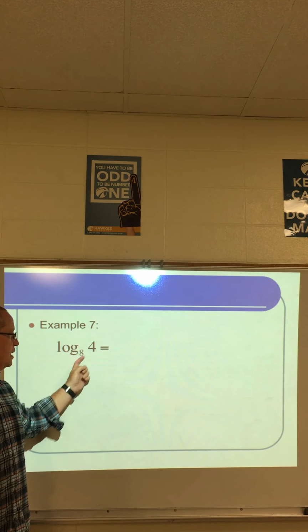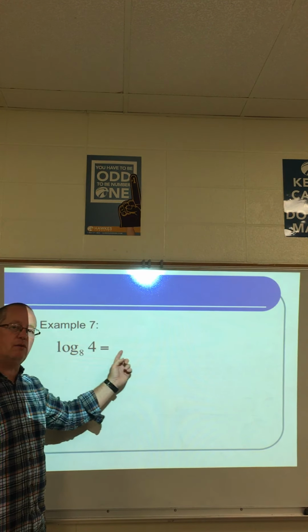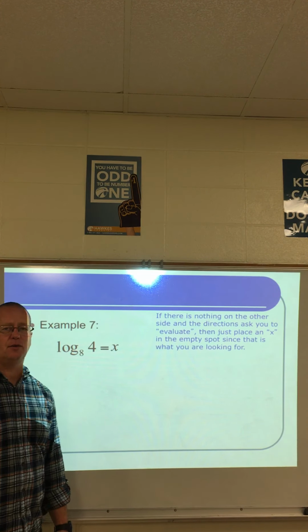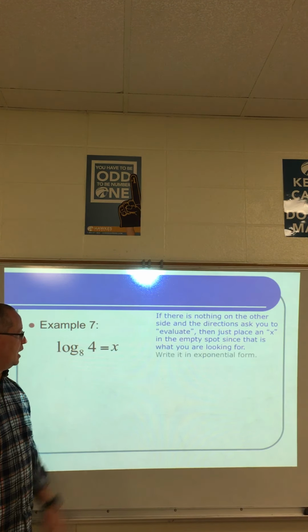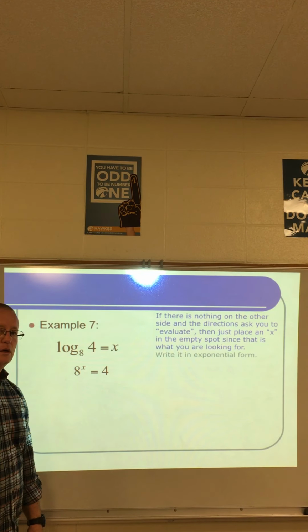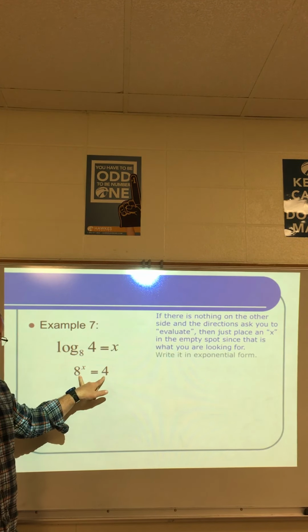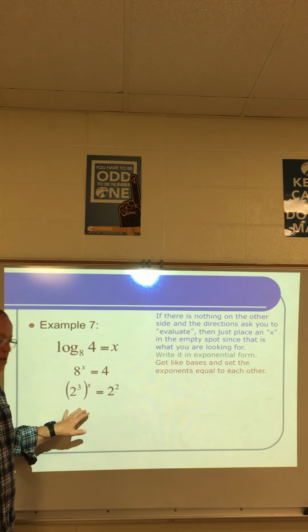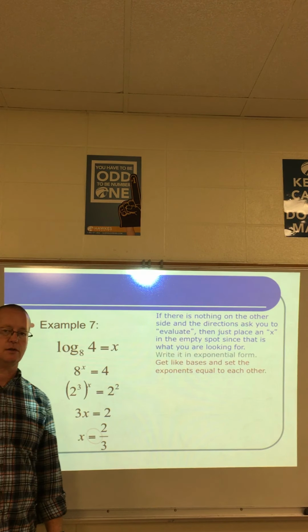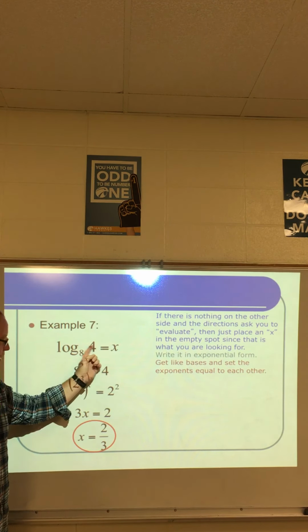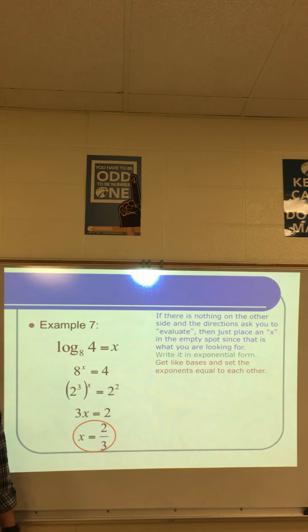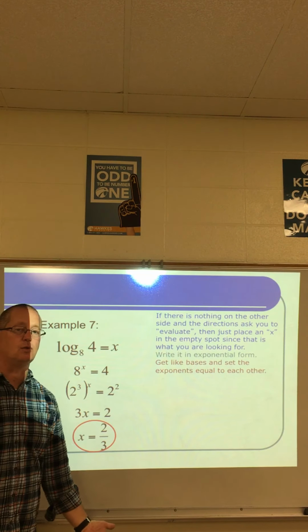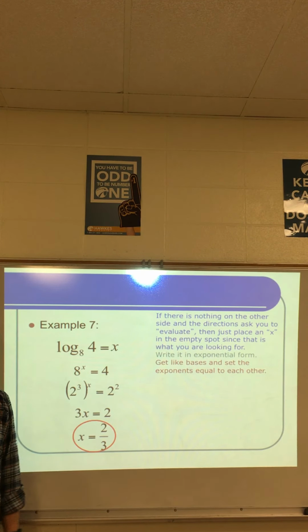It's just saying, hey, what's log base 8 of 4? Well, if you don't know what that is, in algebra, something we don't know, we can always put an x there and solve like we normally do. That would be 8 to the x power is equal to 4. Give both of these base 2. That's 2 cubed, that's 2 squared. Drop the 2's now because the bases are the same. You get 3x equals 2, so x is 2/3. So log base 8 of 4 is 2/3. It's that simple. If it's just equal to nothing, you're trying to find out what a logarithm equals, you can always put an x in there and then solve for that.